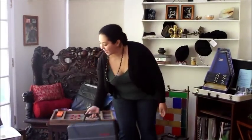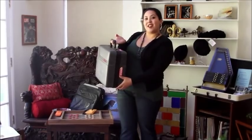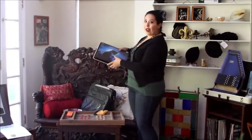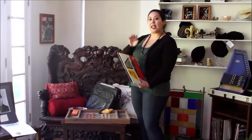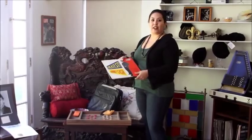And the last piece I'm going to talk about here on the floor is this vintage RCA camcorder that also belonged to Johnny Cash. And this is what he used to film all his family videos, his personal videos on vacation, and all kinds of things like that. So it's a really great piece for a collector that's looking for maybe a more personal item to have around the house, to sort of set up with other things like records or the briefcase. It's just some really fantastic pieces for any level of collector that might stop by.